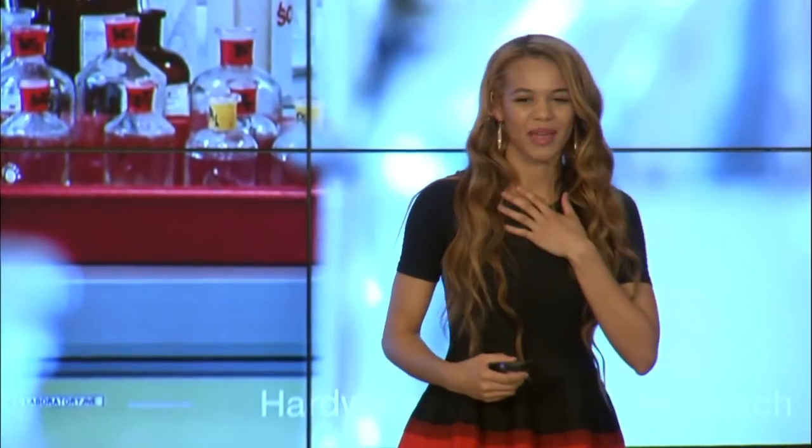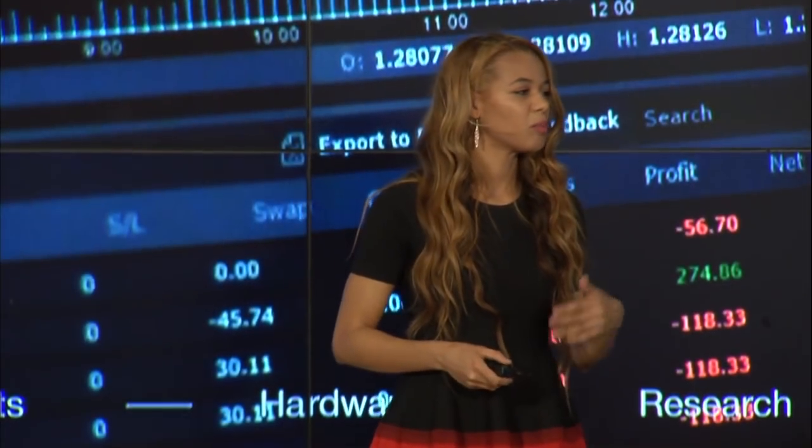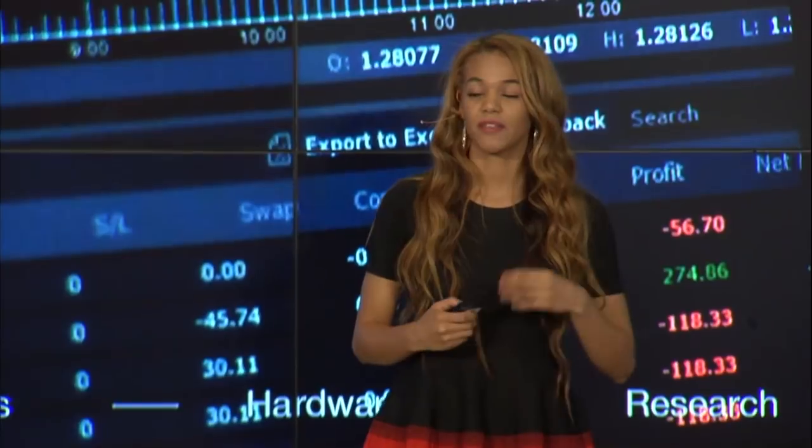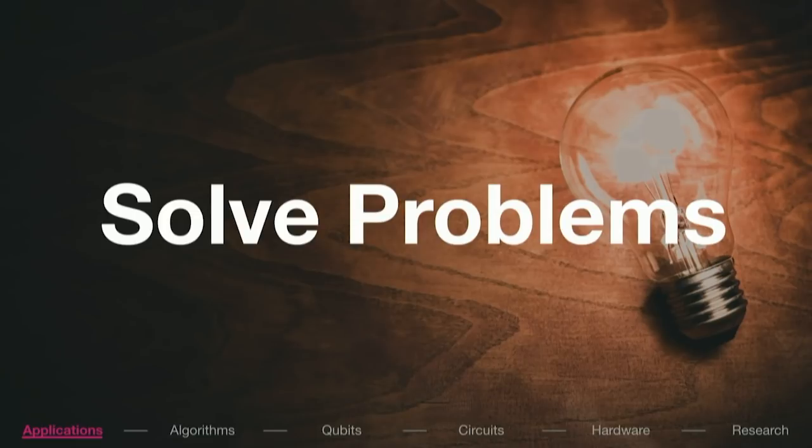So researchers, like myself, have already been working on such applications in chemistry and in AI. But there are more speculative applications. For example, you could improve optimizations and analysis in the financial industry. You could find best solutions for logistics and global supply chain problems, which could lead to more efficient travel for you. We could accelerate space exploration by improving navigation systems. With quantum computers, we could solve problems that are not currently possible in our lifetime with today's computers.